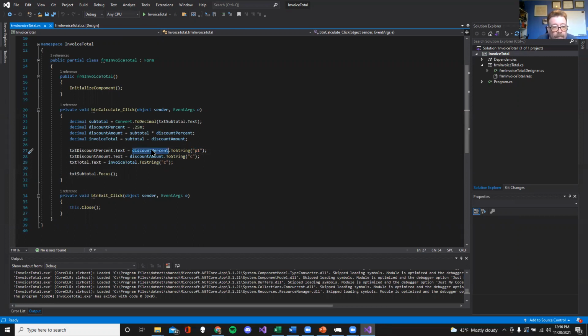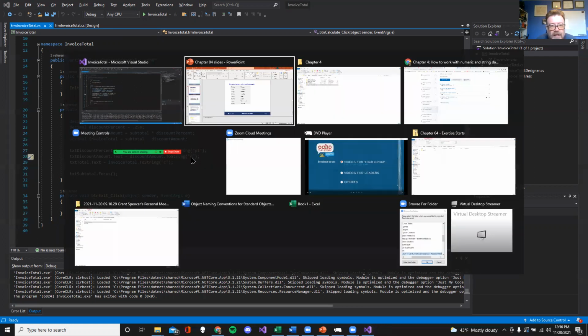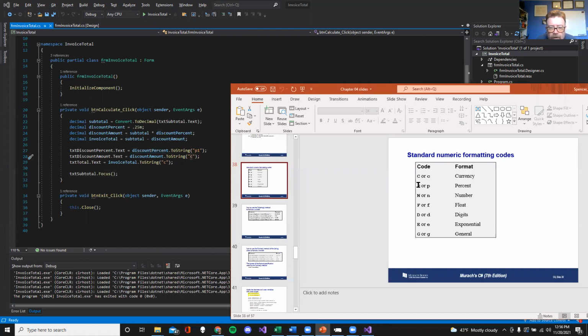So it's going to take discount percent, which is a decimal, and it's going to convert it to a percentage with 1 decimal. That's what the 1 means. When it comes to the text amount, the discount amount, it's got a method called toString, and it can convert it to currency. And that's what you see right there with the currency.